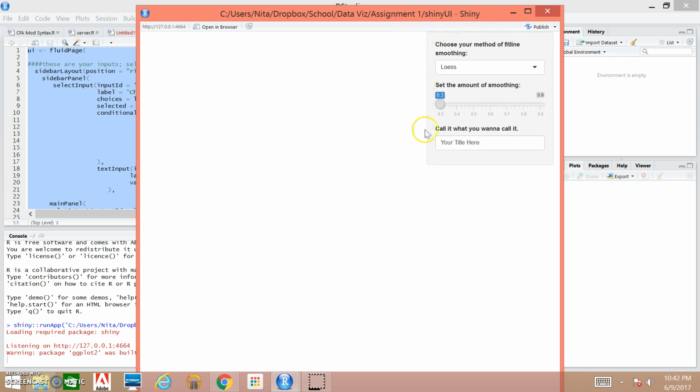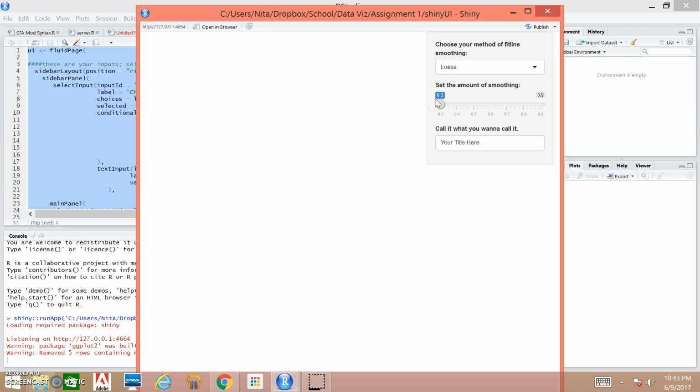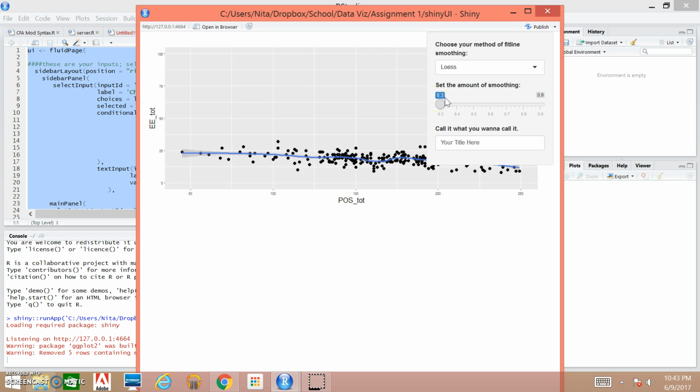So this right here is the sidebar panel. So we can see that Loesch is our default. Here we have the slider where the default is 0.3, but it goes from 0.3 to 0.9.